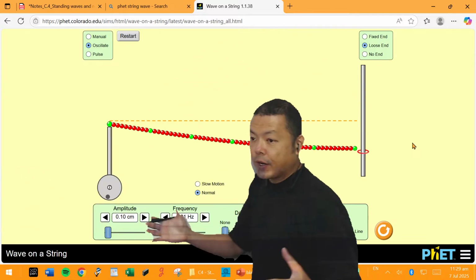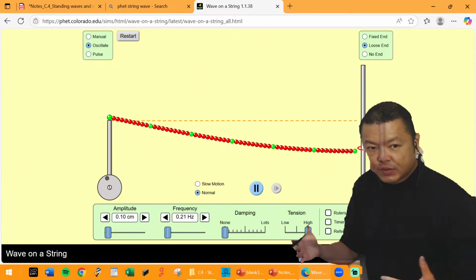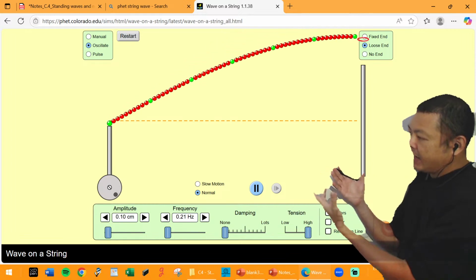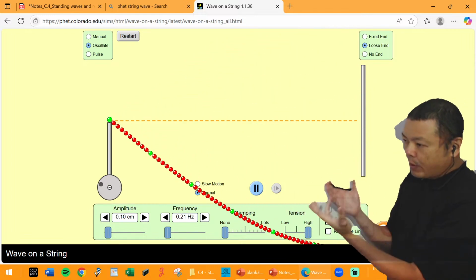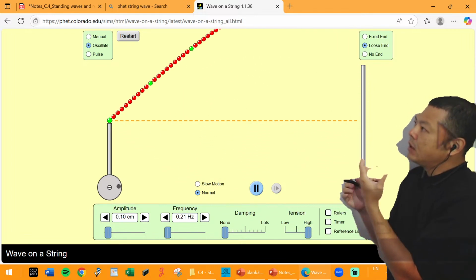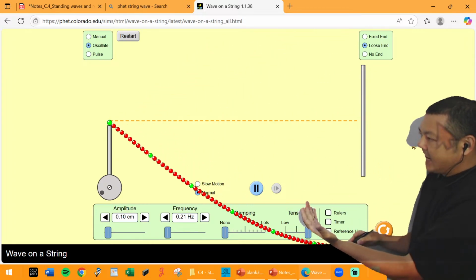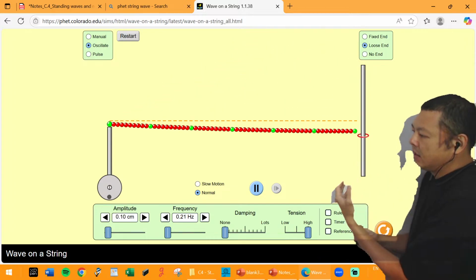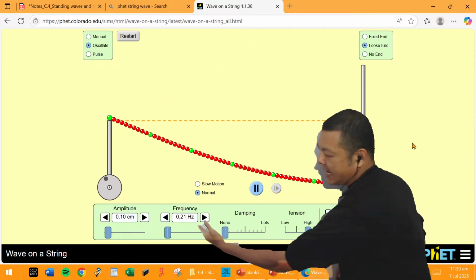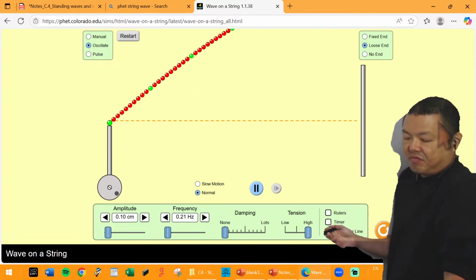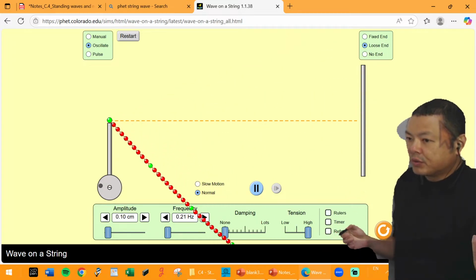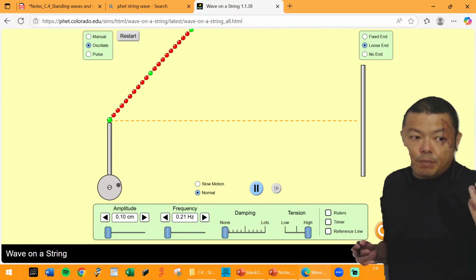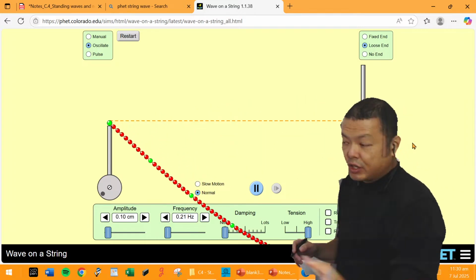So if you're doing this for your IA, like a standing wave for your IA, yes, we can tell that there's a standing wave because there's a very large amplitude now, it is at resonance, right? But how do we know exactly that it's 0.21? What if it's 0.22 or 0.23? How do we know? So in practice, what you need to do is you need to adjust.